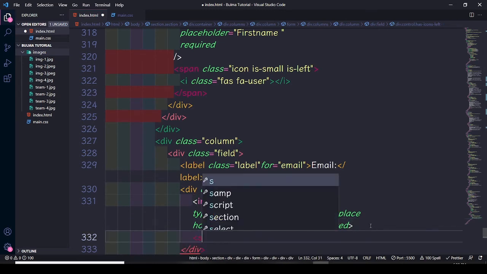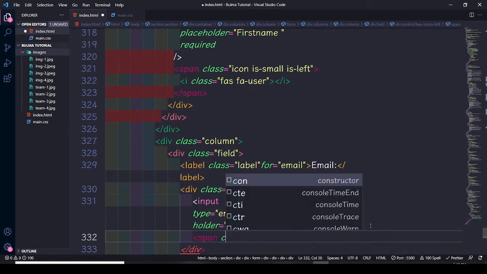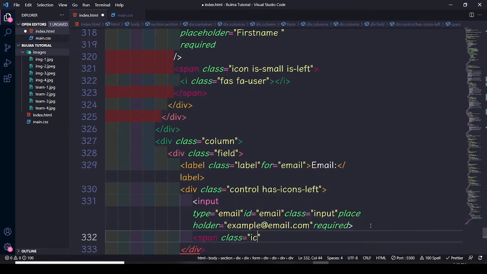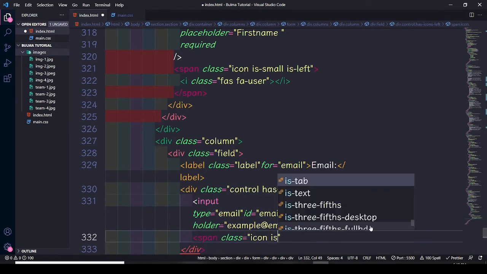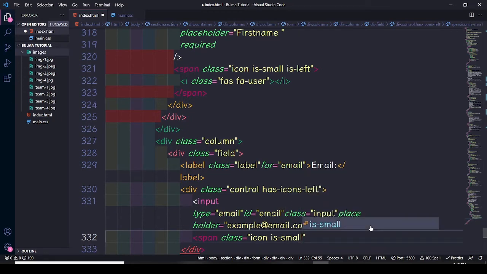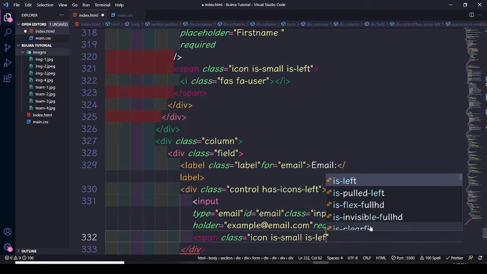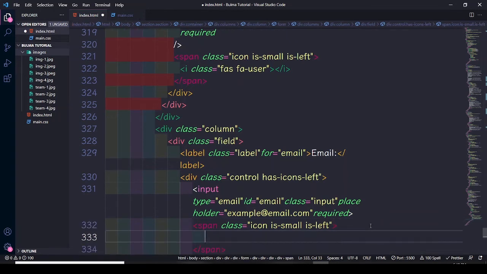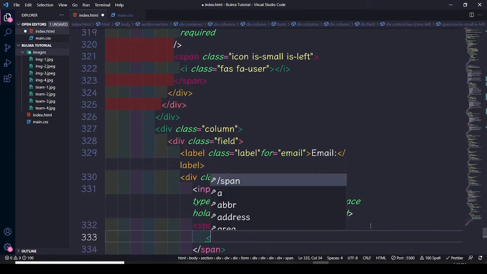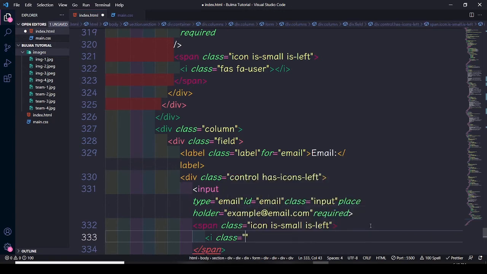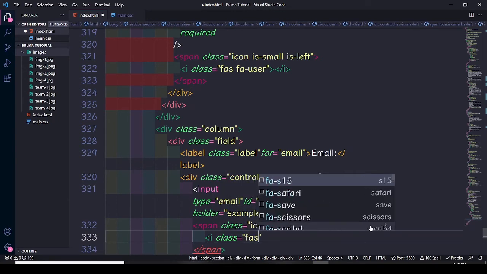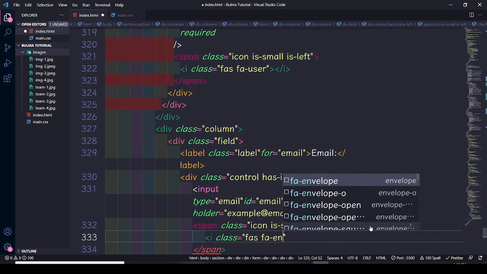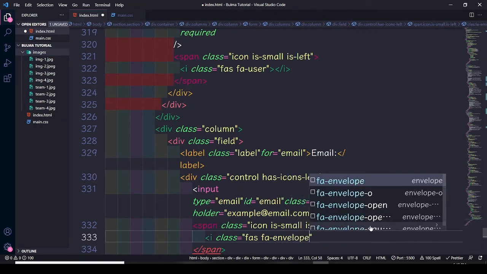let's add a span element again here, and this span element should have a class. This class is gonna be icon is small and is left. Then we need a class. This class is gonna be fa fa-envelope.